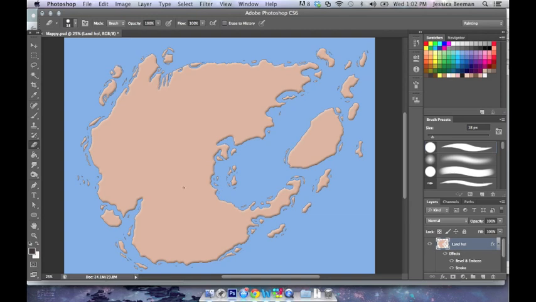Alright, so first things first, let's get started with mountains. Now, if, like me, you are artistically and/or technologically challenged, then I'm going to show you an easy way to accomplish this that does not involve drawing bunches of tiny little triangles all over your map. I'm going to show you how to use Photoshop brushes. If you already have a pretty good grasp of Photoshop and how that works, then you can just skip this section. But if not, I'm going to show you a really easy way to create a map using mountains that have already been made for you.